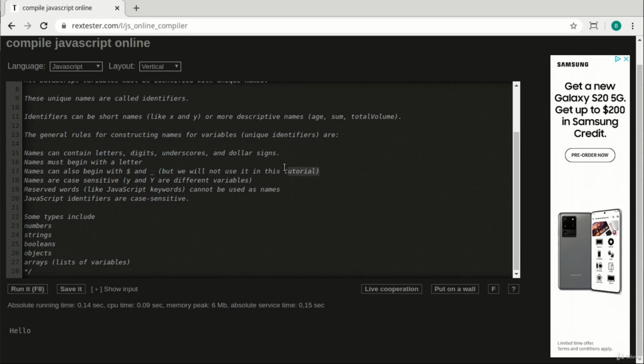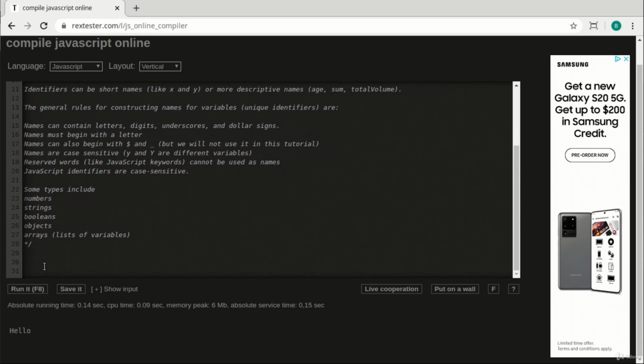I typically shy away from that because I like to follow this first rule, must begin with a letter. Names are case sensitive. Cannot repeat that enough. Lowercase and uppercase are two different variables. Reserved words, of course, cannot be used. And there's tons of different types. When I say tons, there's actually only about half a dozen. But anyways, you get the point.